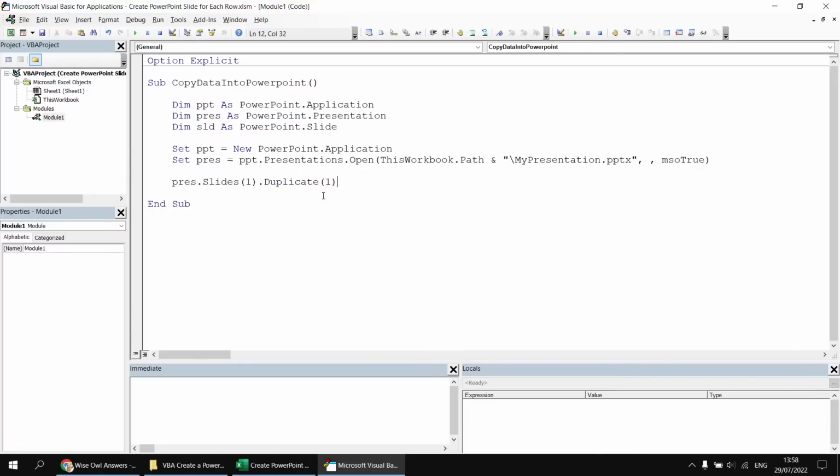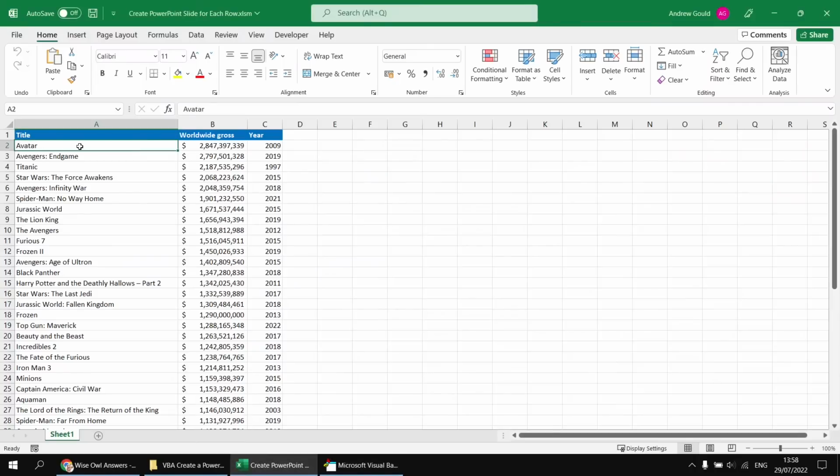So now that I've done that, I can use my slide variable. I can say set sld equals pres.slides(1).duplicate and then return the reference to the first item in the duplicated slide range. This now means I've got an easy way to reference the slide and the shapes on it. So what I'm going to do now is set the text of 3 text boxes equal to values of some specific cells. So what I'm going to do is just use a with block to refer to range A2 on my worksheet. I'm going to assume that I've already got this worksheet active on screen, so I'm going to enter the details for Avatar into this first slide we've duplicated.